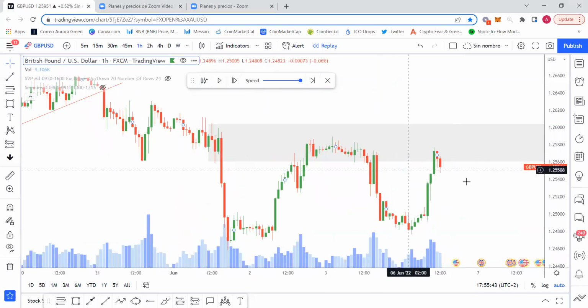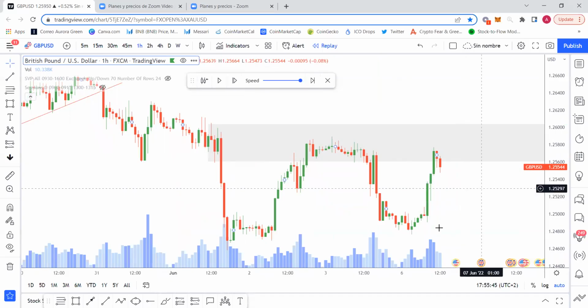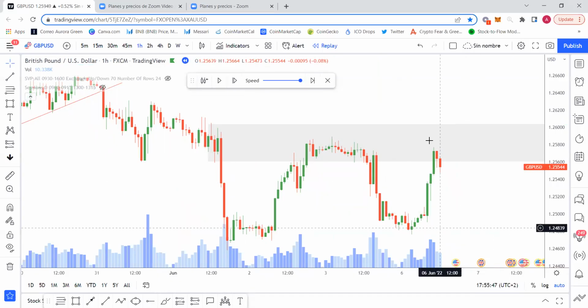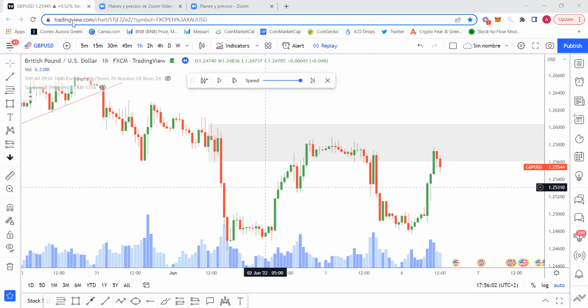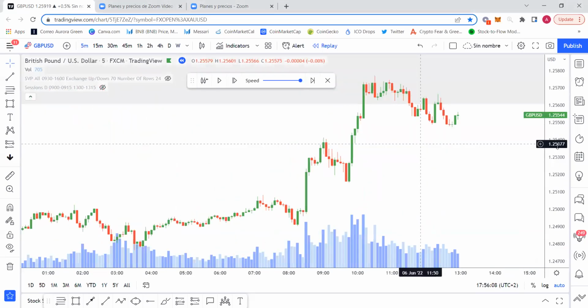Okay, so price has reached this area. How do I know when it's a good idea to buy, sell, or what to do? Or how can I snipe an entry when price is here? So let's look at a formation, a setup I love. This setup is a setup I really love.